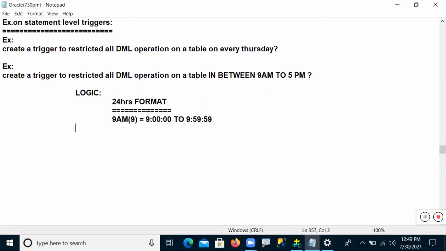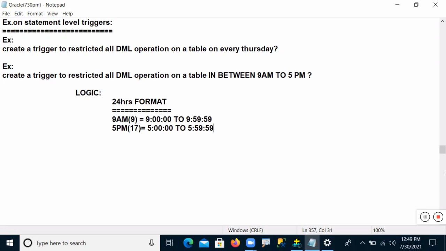So 5 p.m. means 17 in the 24-hour format. That means 5 p.m. also starts at 5:00 and ends at 5:59:59. So 5:00 to 5:59 comes under 5 o'clock, right?